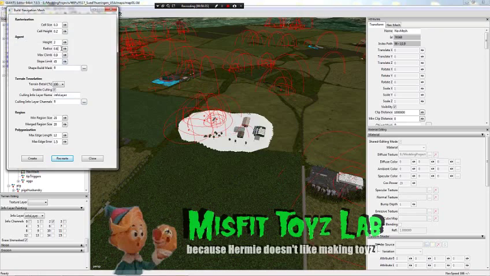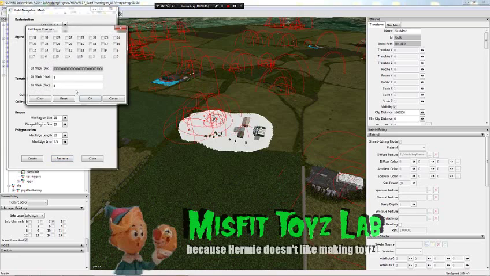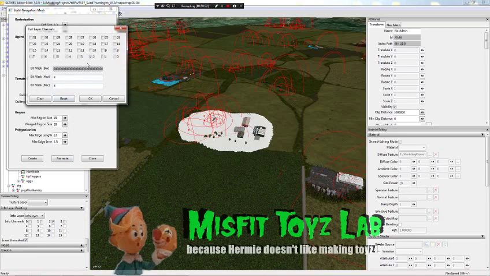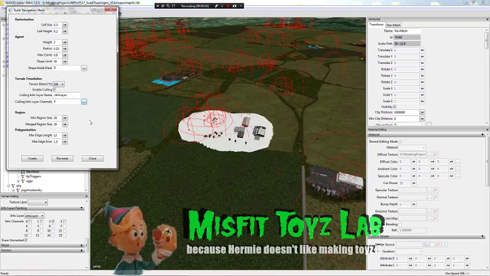Now the chickens are going to be a lot smaller, so that I would say is probably a 0.15, I think. And then here you'd want to go 2, and then here a 2, and recreate.